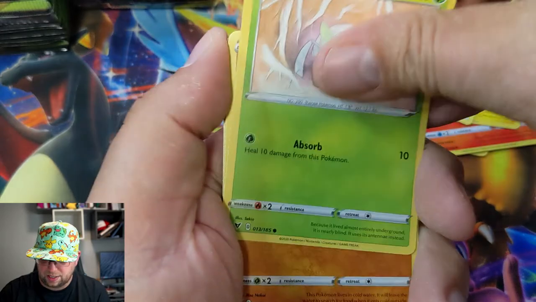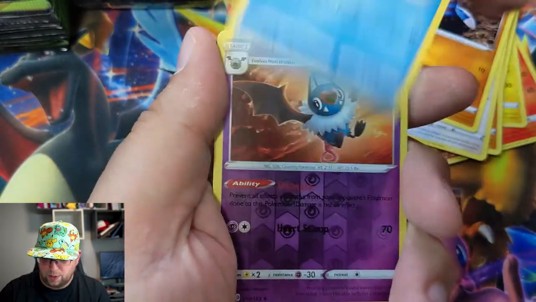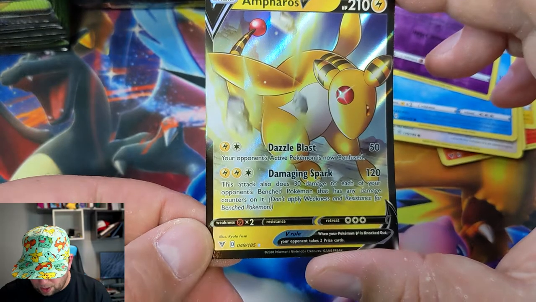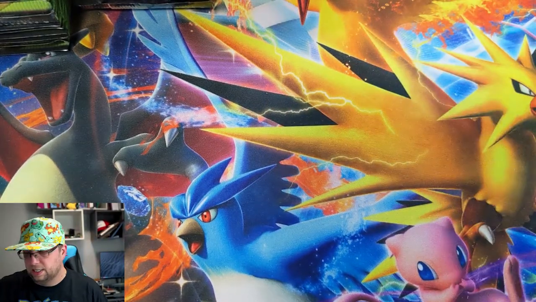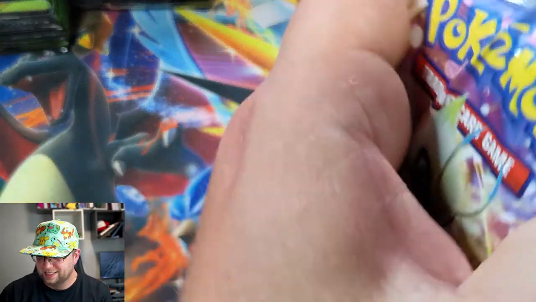Pincurchin, Telescope, Nincada, Whismur, Drillbur, Wailmer, Swoobat is going to be our reverse holo, with Ampharos V, number 49 out of 185. Ampharos V, you get to go to sleep, sir. Oh, this stack of cards beside me is getting menacing.